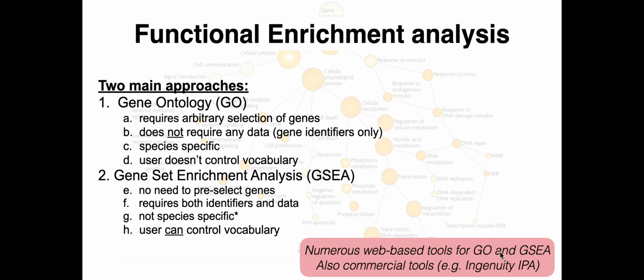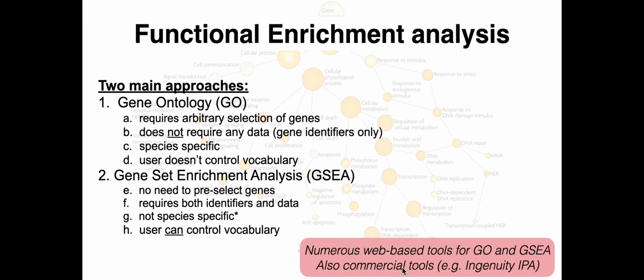We used to in the course actually run both GO and GSEA using web tools. It was kind of a way for us to get outside of R. I find we can do it just as quickly in R, and you'll have more power to expand on what we do if we do it that way. The other thing I'll say is that when you do this online, you tend to get graphics that aren't really up to the standards you're probably used to with ggplot. And so I think by doing it in R, we get better graphics.